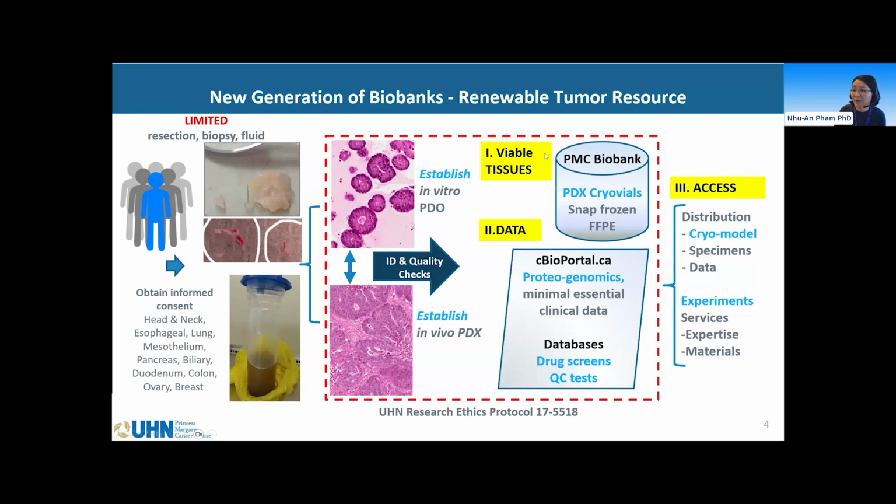As you can see here, the living aspect of it is to bank the viable tissues, and for the inventory itself, we rely on our standard Princess Margaret Cancer Biobank to do the inventory banking for us and the accessioning of our specimens. The living part also, beyond capturing the minimal essential clinical data you can see here, is capturing all the proteogenomics profiling data and also the experimental data, because this helps users to progress in the research and make use of the science that's there on the models.